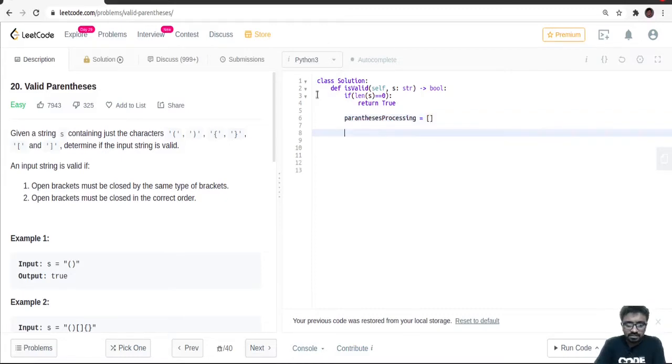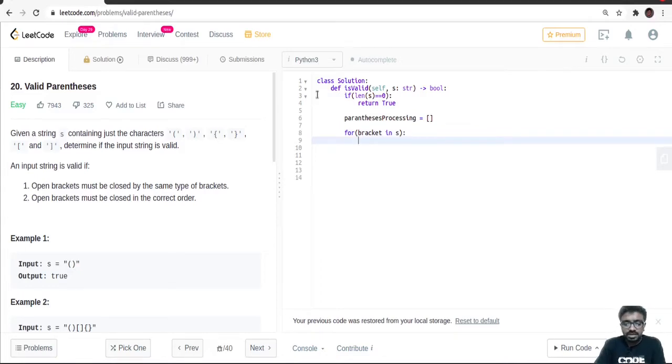So let's begin with the solution. Now, in my parentheses processing stack, I have not pushed anything as of yet. So I'll just iterate over all the characters one by one. I'll call the character variable bracket in my given string, which is s, and I'll now check.